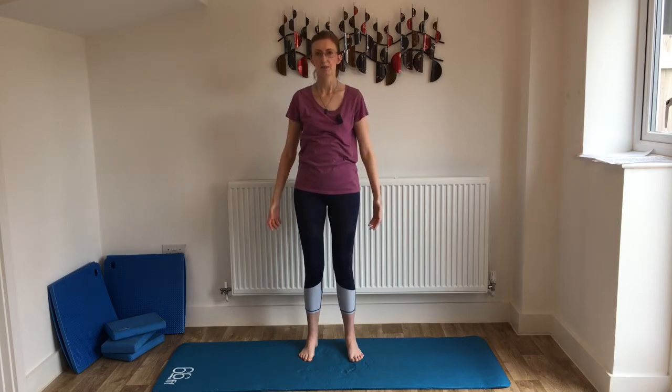Let's float the arms. So we're just going to float the arms up in front. So we're going to bring them up to shoulder height and then lower them back down. And then float the arms up and float them back down.